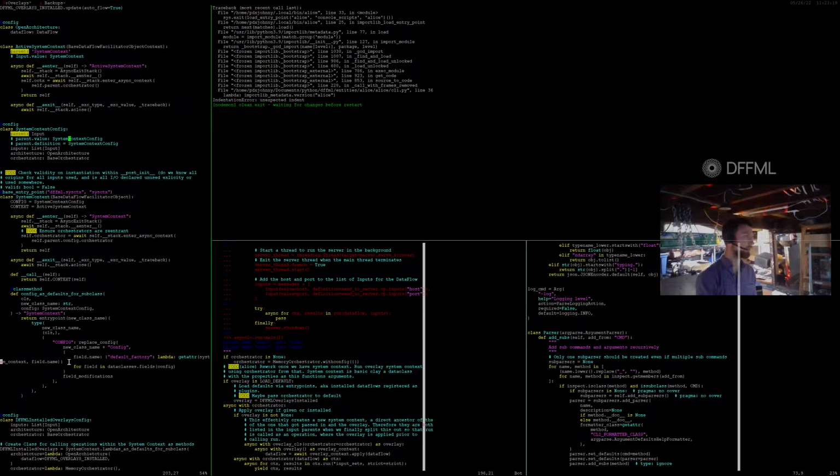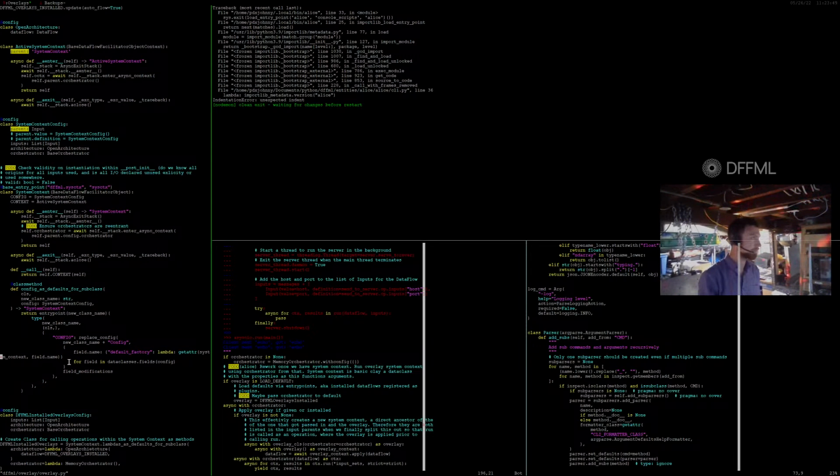Parent definition is system context config. So the parent value is the instance, the definition is the system context config. Turtles all the way down.